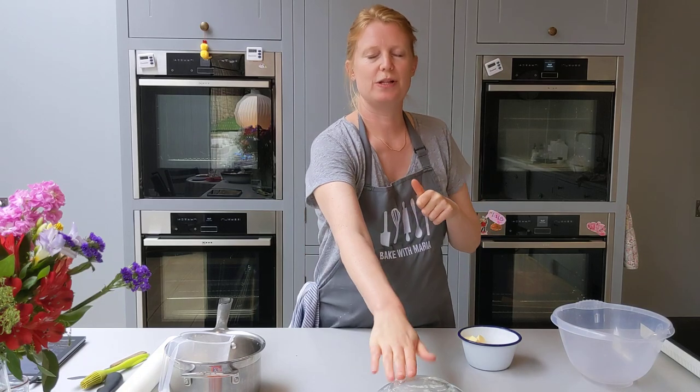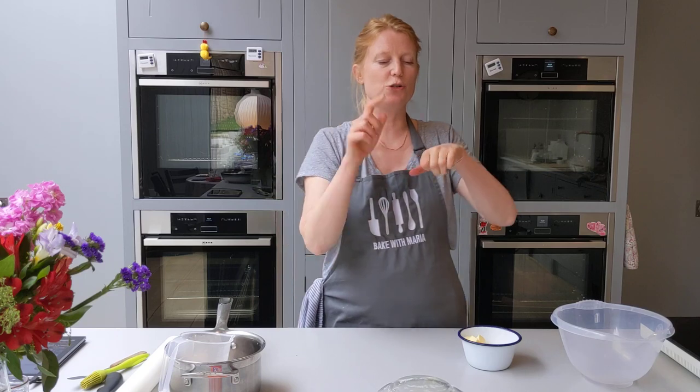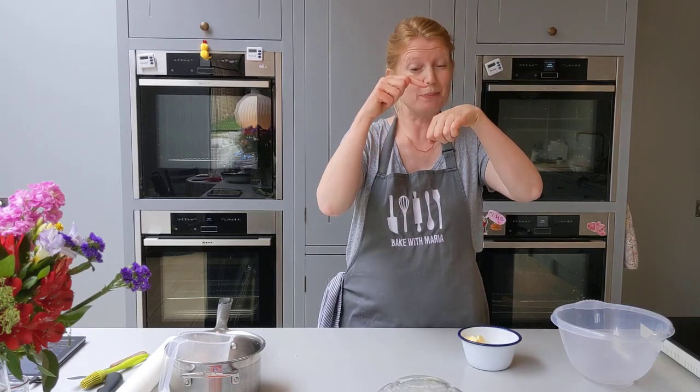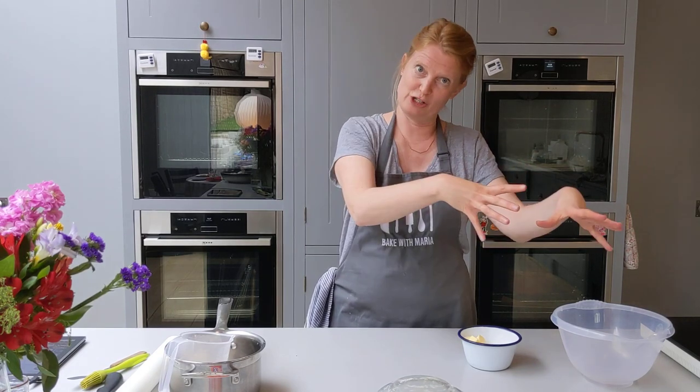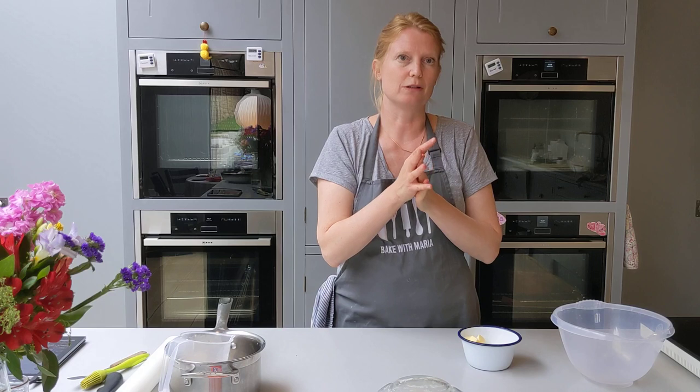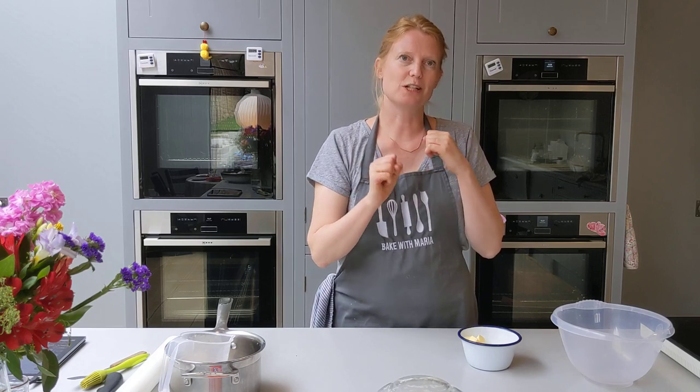So I'll show you when this one has been proving for 20 minutes, because you'll see that when I poke this one, because it's only been 20 minutes, I leave an indentation that quickly springs back, and that means when they shape, that they need to go for a bit longer, because the yeast is still working away in there.